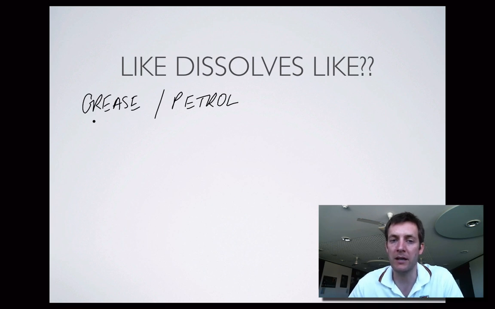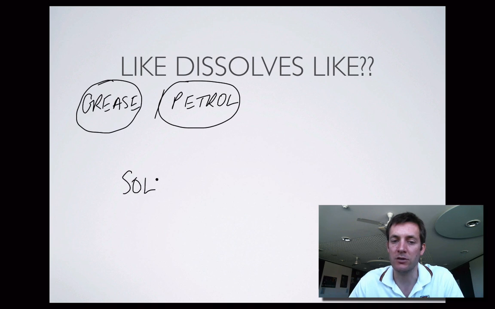So, we're always going to try and make a statement about what forces have we got in the solute, what forces have we got in the solvent, and what forces have we got in the solution. And then, we can make a comparison between their strengths, and if we decide that the ones in the solution are pretty much as strong as the ones that we broke, or stronger, then we can suspect that the substance is going to dissolve. Like dissolves like helps us decide whether this is going to happen, but it doesn't get us any marks. So, make sure you remember that, and make sure when you're explaining why things dissolve, you have enough detail, not only about the forces in the solution, but also about the forces in the solute and the solvent before the solution is made.